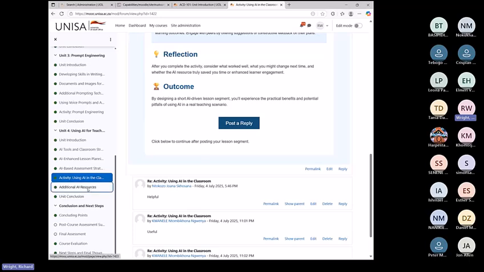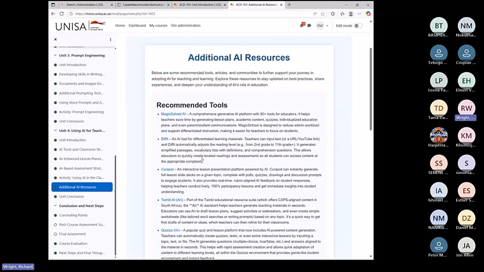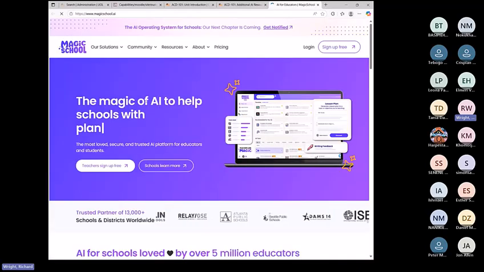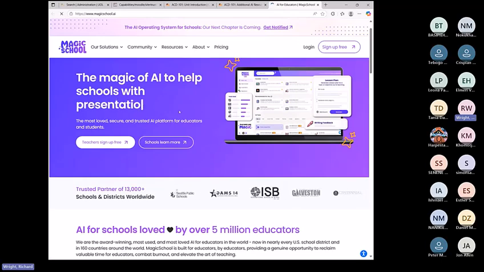Now, we also have additional AI resources. Remember, prompting is basically what gives these other tools their power. For instance, Magic School is a good example, where it's already set up to create lesson plans and those types of things. But just remember, what this does is add the prompt to the model already for you.